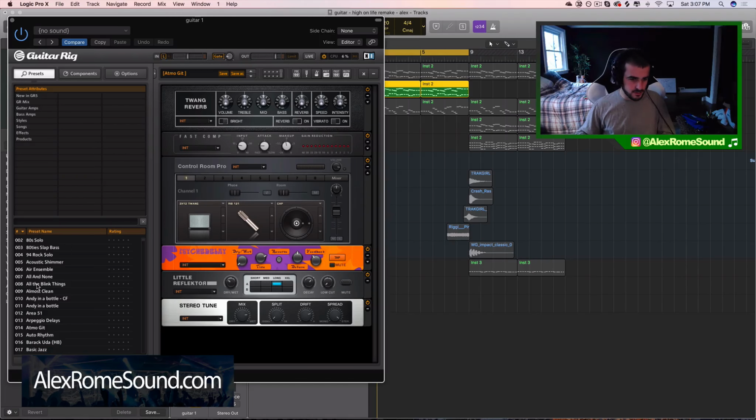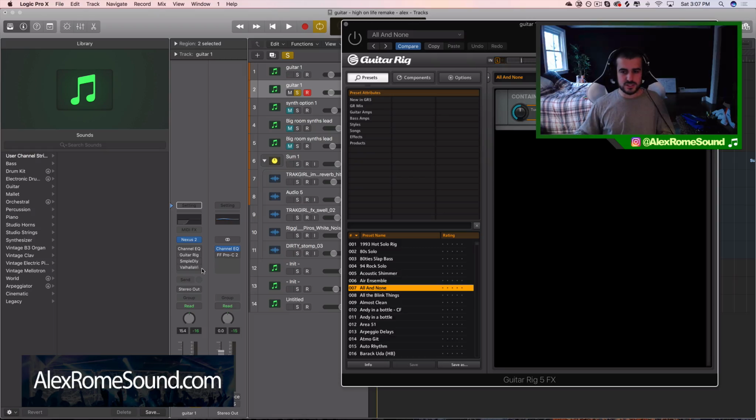So I got Guitar Rig here and I'm basically running a Nexus 2 preset that sounds like this. And this is a guitar amp, so it's going to take that acoustic guitar and make it sound electric.